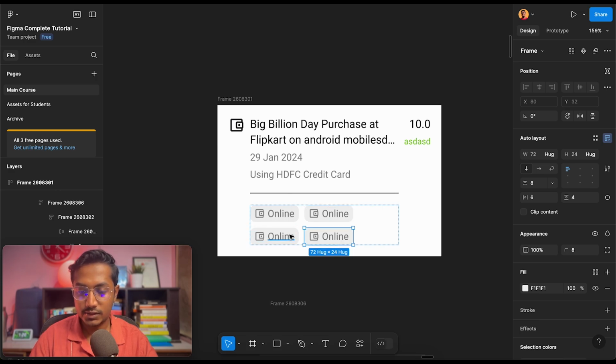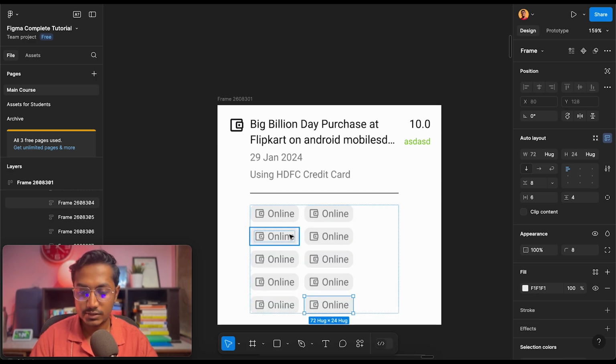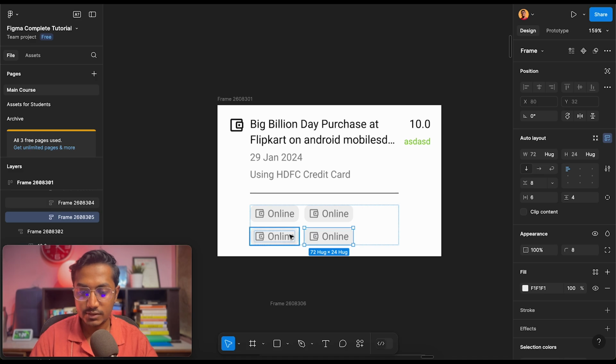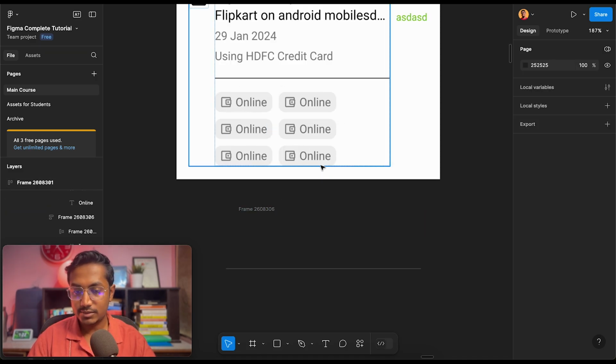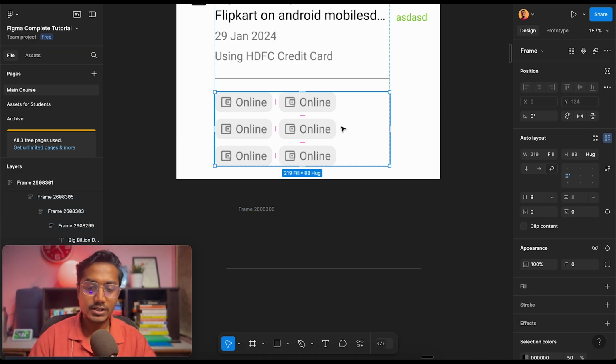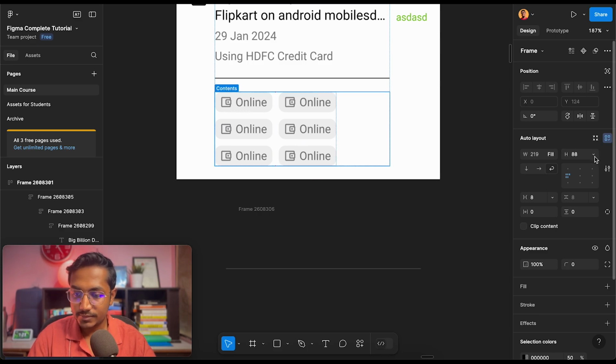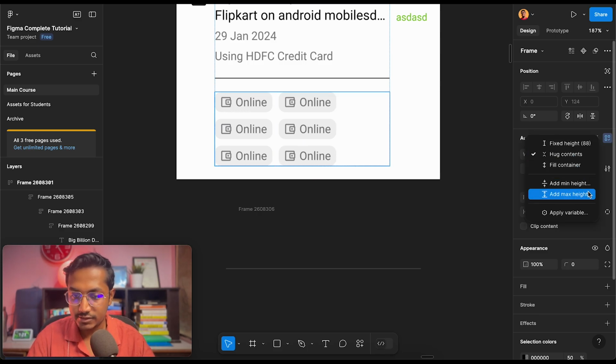So now if I keep on adding, it will expand like this. Okay, this is the desired behavior. So we saw that it can keep on expanding. Let's say you want to create this rule that this stacking cannot go beyond a certain height. Okay, let's say beyond these two lines you don't want stacking to be there. Okay, so what do you do there? You define maximum height.